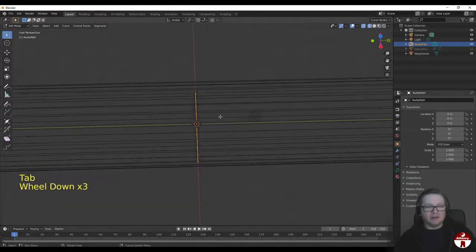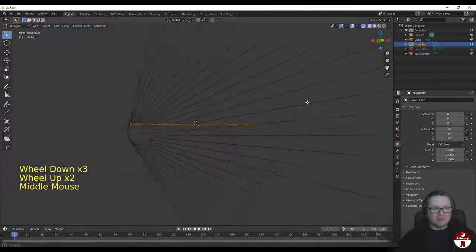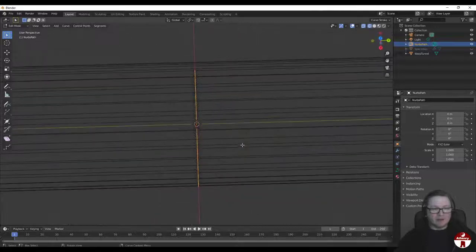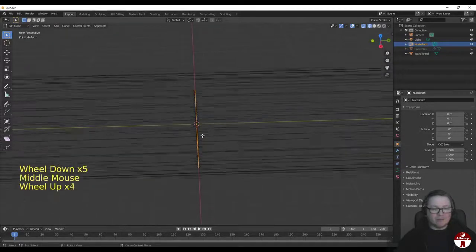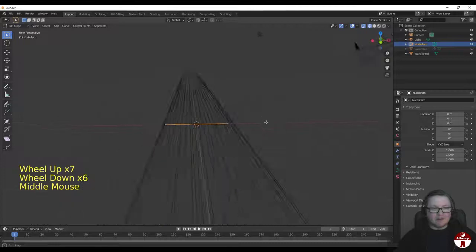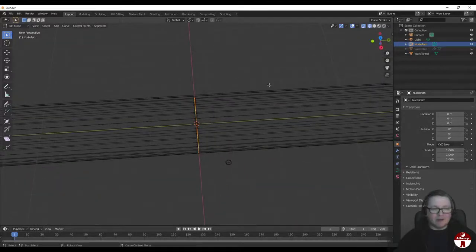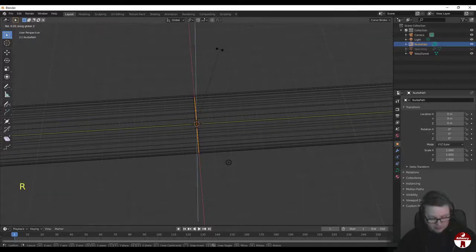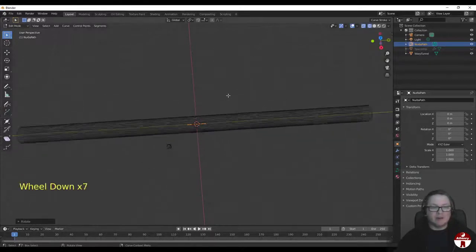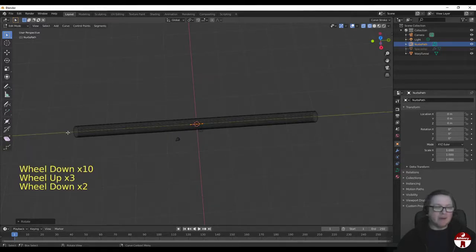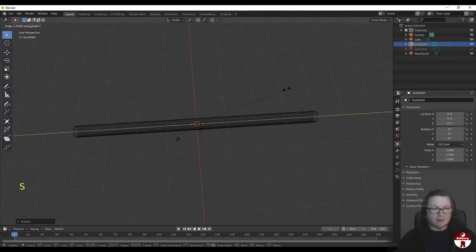Oh wait, sorry. In edit mode I can see it. So I've tabbed into edit mode there. I was confusing myself. Okay, there it is. Now I can see it. It's that yellow line. All right, so it's turned the wrong way, so we're going to want to rotate it around Z 90 degrees. So we're in edit mode now, so let's do R Z 90 just to line it up. And then we just want to scale it so it sticks out the end of the tunnel, both ends a bit. So let's do scale Y, SY, and then just drag it till you see the ends pop out either side. All right, cool.